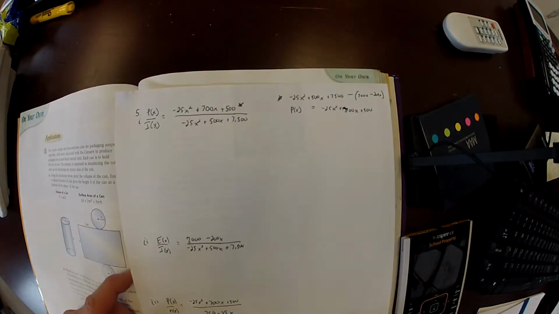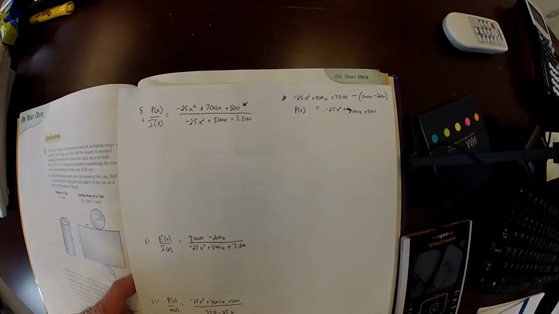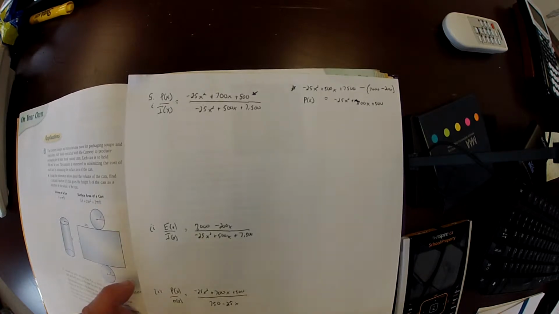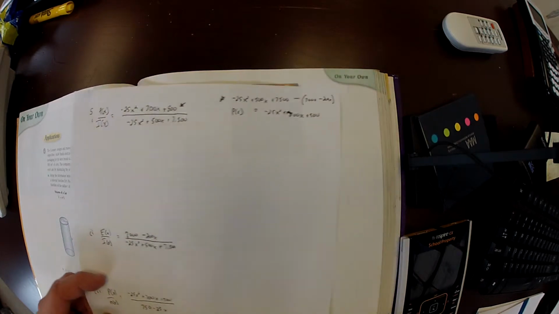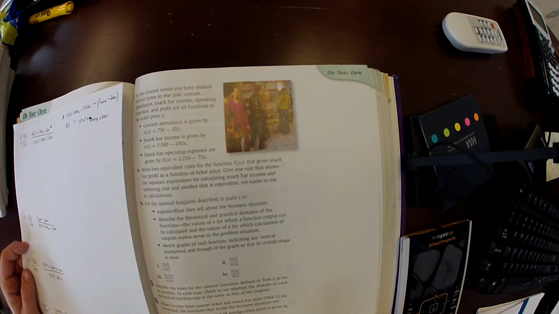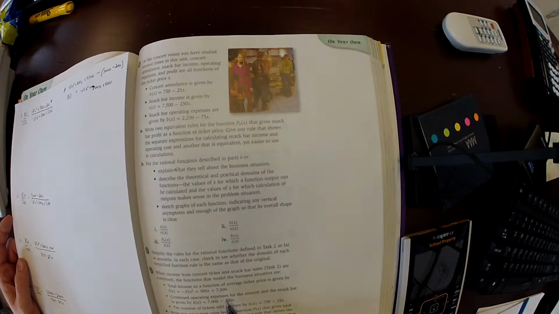Okay, this is the Unit 5, Lesson 3, Day 2 homework, question number 5. I've done some pre-work for it before the videos, but the idea behind this is that we're exploring the ratios that are presented in task number 4. Task number 4 gives us an income equation, an expense equation, a number of tickets N equation, and a P of X equation that combines the two.